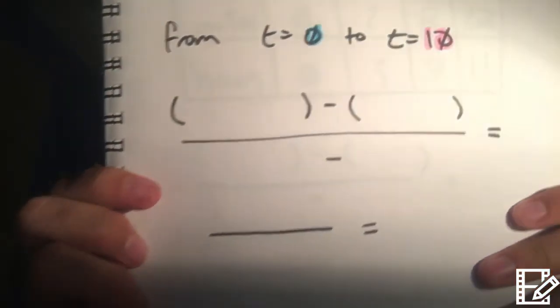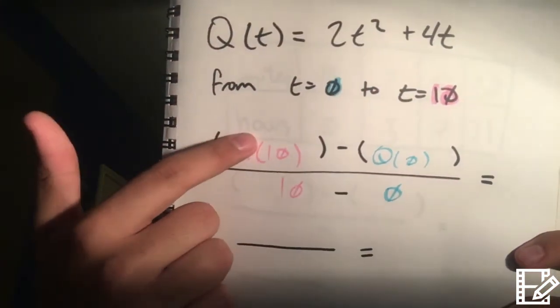All right, so now we're going to be talking about average rate of change. When you're given a function and you want to find the average rate of change from one number to the next number, in this case 0 and 10, color coordinated, you want to take the function of the bigger number, in this case 10, so q of 10, minus the function of the smaller number, so q of 0, over the bigger number minus the smaller number.